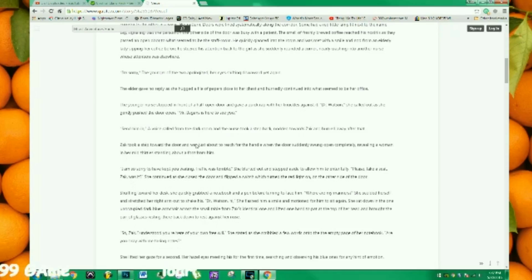Zach took a step towards the door and was just about to reach for the handle when the door suddenly swung open, completely revealing a woman in her mid-30s standing about a foot from him. "I'm so sorry to have kept you waiting. Traffic was terrible," she blurted out and stepped aside to allow him to enter fully. "Please take a seat, Zach, was it?" She continued as she closed the door and flipped the switch, which turned the red light on the other side of the door. Shuffling towards her desk, she quickly grabbed a notebook and a pen before turning to face him. "Where are my manners?" she scolded herself and stretched her right arm out to shake his hand. "Dr. Watson, hi!" She flashed him a smile and motioned for him to sit. She sat down on the one unoccupied dark blue armchair across the small table from Zach's identical one, and lifted one hand to pat at the top of her head and brought the pair of glasses resting there back down to rest against her nose.